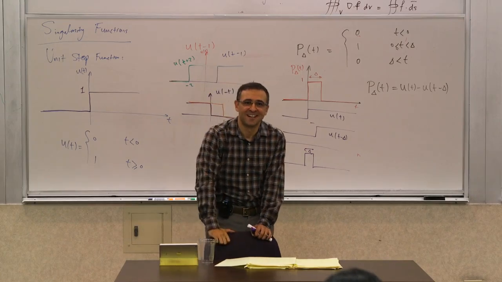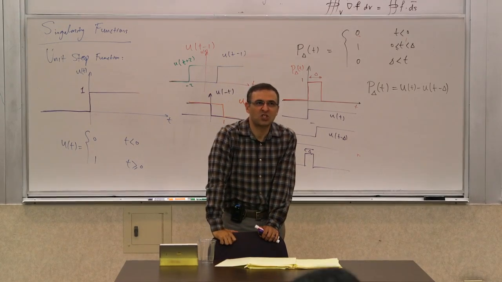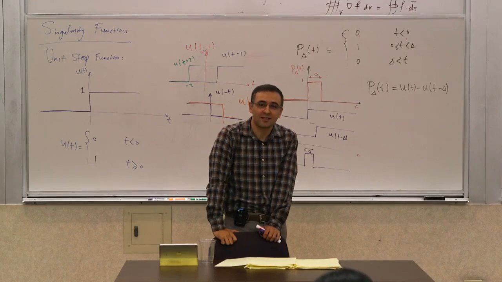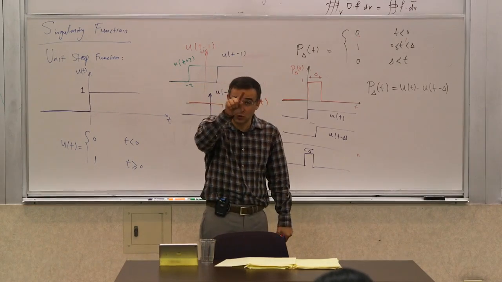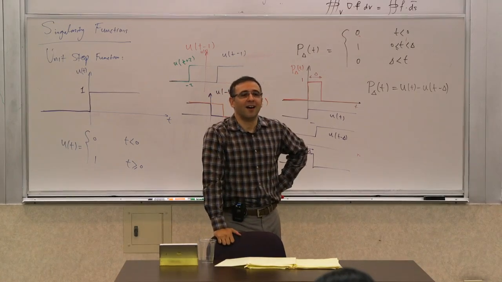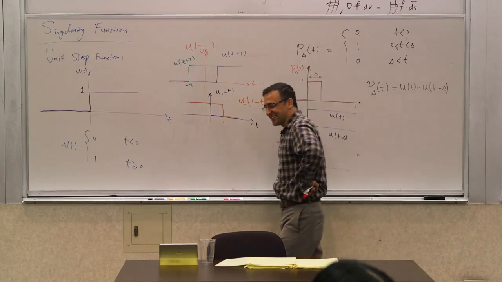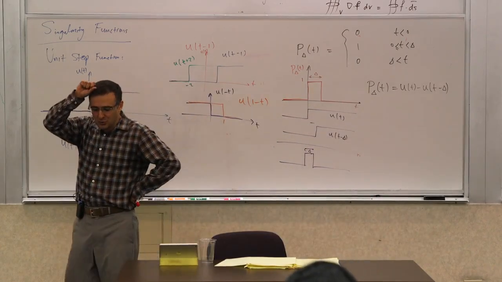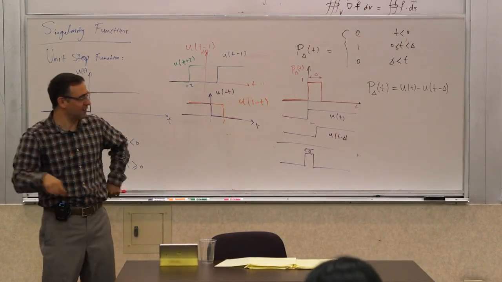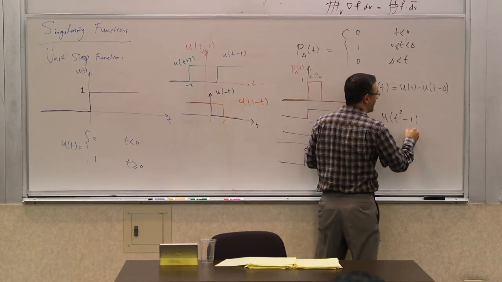Yes, go ahead. For example, u of t squared minus 1. U of t squared? You mean the time squared? Time squared, not u of t. The u is still squared. U in parentheses, t squared minus 1. Oh, that's a good one. He's throwing me curveballs. Okay, good. He's asking, can you use u of t squared minus 1?